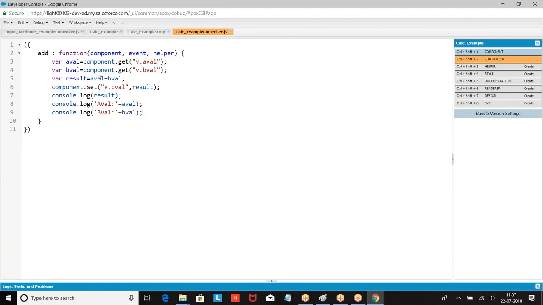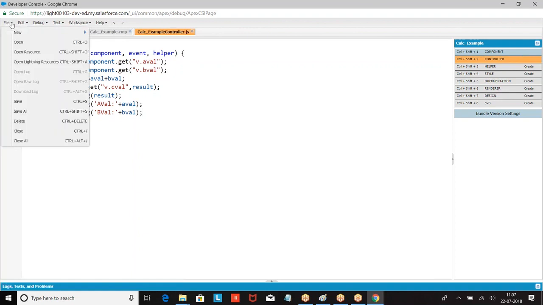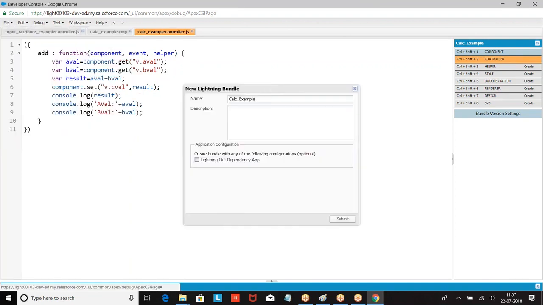Now, let us go to the application, new Lightning application.